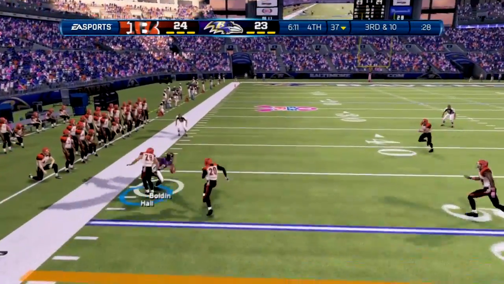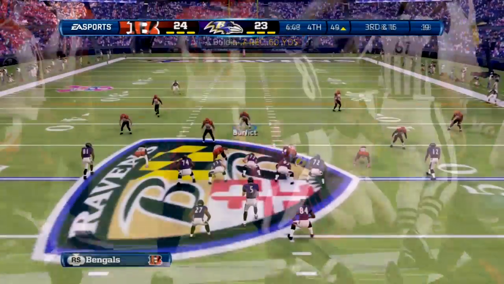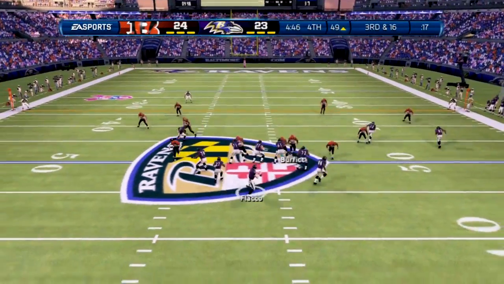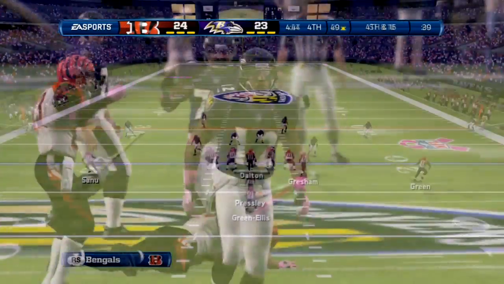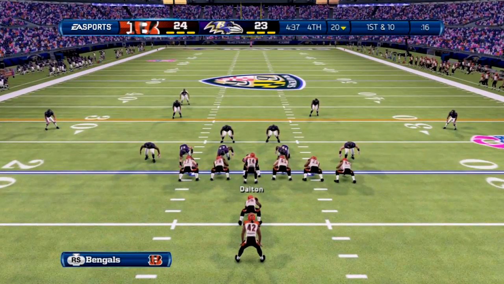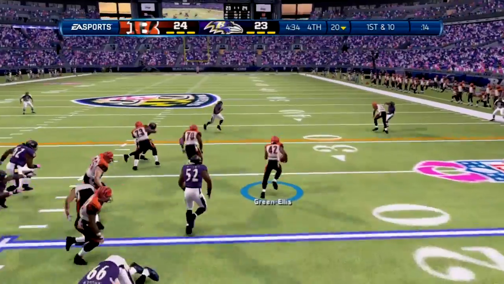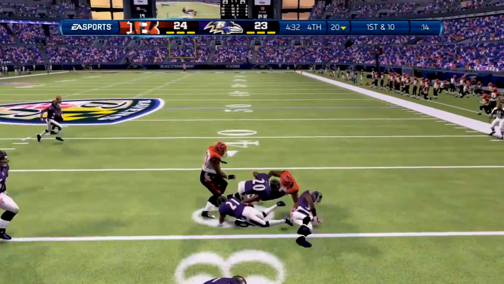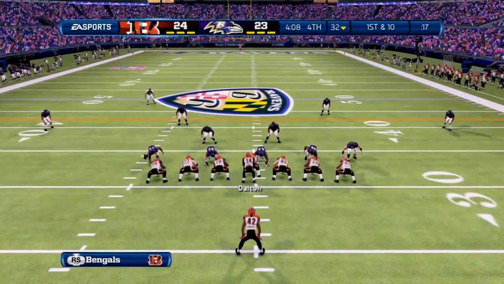3rd and 10, finding Baldwin on the left side, almost out of bounds, and he's able to cut in for a few more yards after the catch. That pass is dropped, and that will set up 4th down, and they're being forced to punt. So now we get the ball back with 4:37 in the 4th quarter. Dalton handing it off to BJGE, and he's going to fight for yardage and get the 1st down.